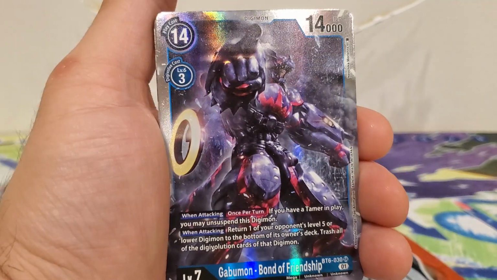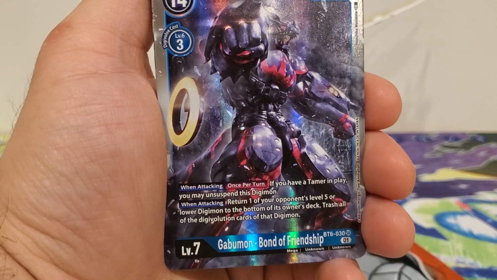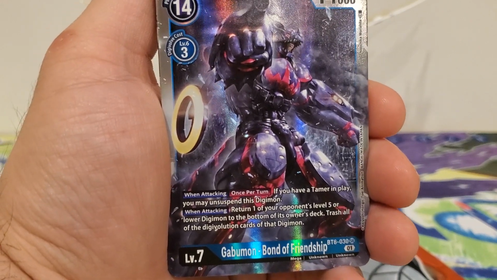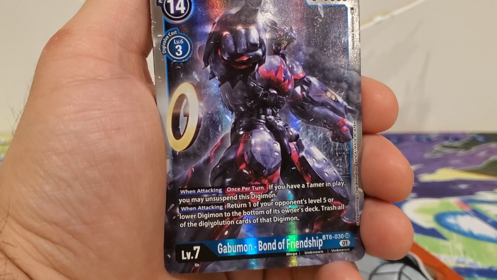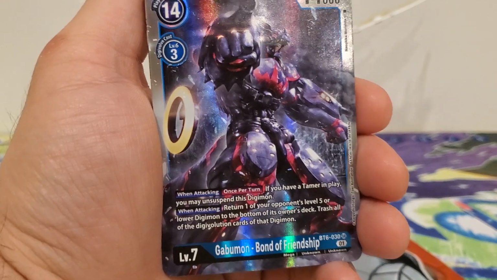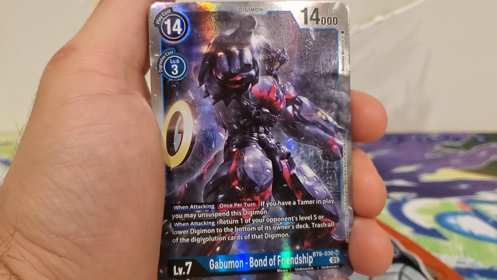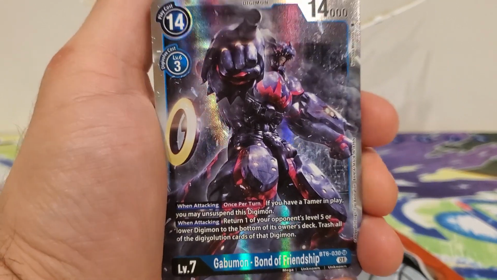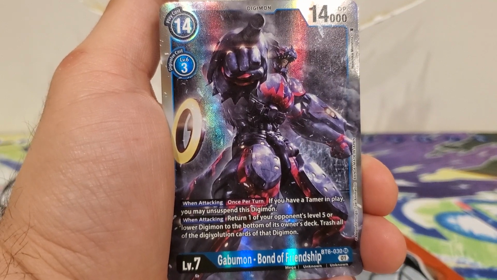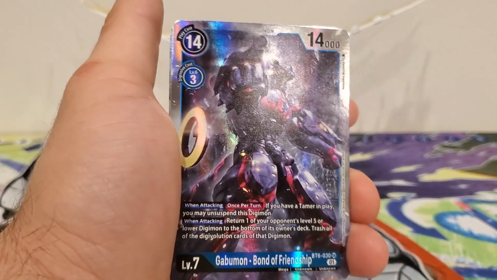Gabumon Bond of Friendship. Let's see. He unsuspends once. Oh, that's cool. So this one, essentially, you have to have a Tamer in play. But then you attack, you return one of the level 5 Digimon to the bottom of your owner's deck, and you trash all of it. He unsuspends. You attack again, you get to return a second.